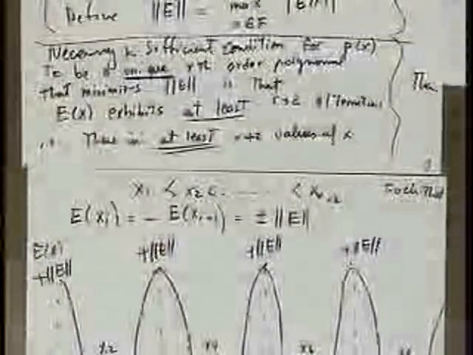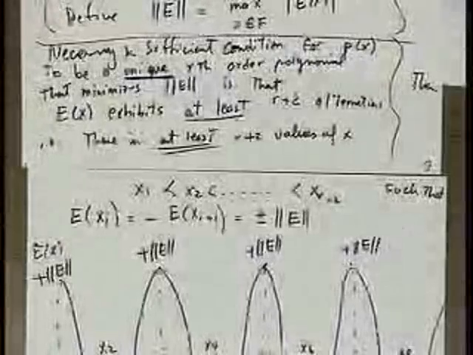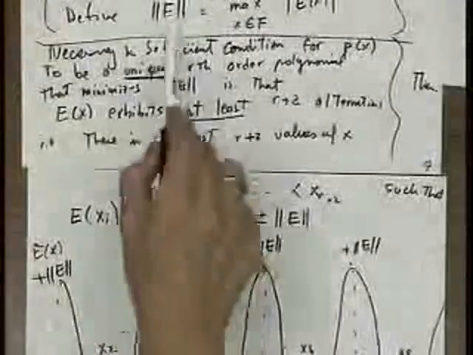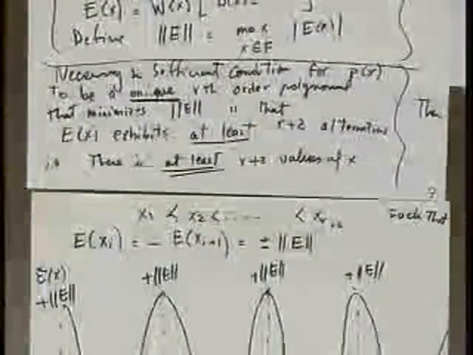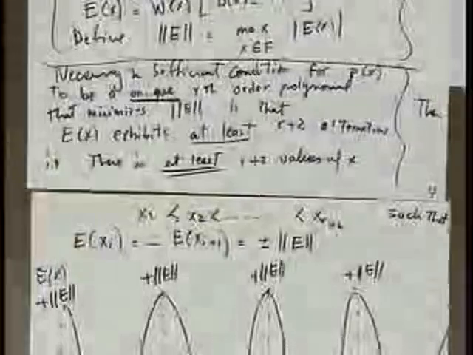That means that there's only one polynomial that does it. Not 2, not 3, not 4, just one. So if you're dealing with a polynomial of degree r, like degree 5 or something, and by the way, this degree r, what does it correspond to in our original filter design problem?